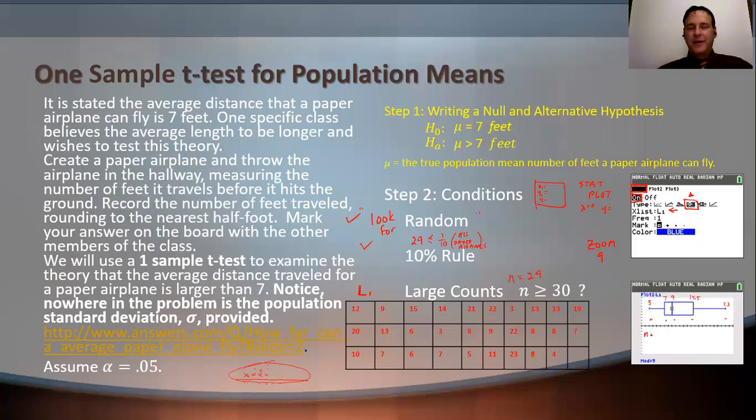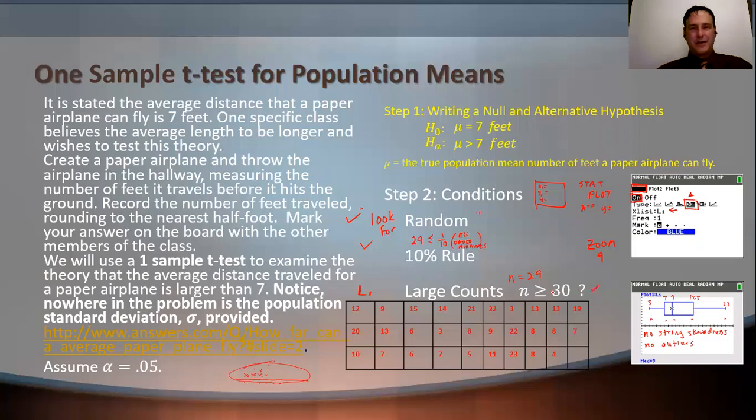And then decide first, do I have any large skewedness in this work? And I don't think I do. I don't have any strong skewedness. I have a little bit, but no strong skewedness. Okay, and do I have any outliers? I don't. If I did, you'd have those little dots. Okay, so no outliers. Okay, and so my conditions are satisfied even though I didn't have 30.